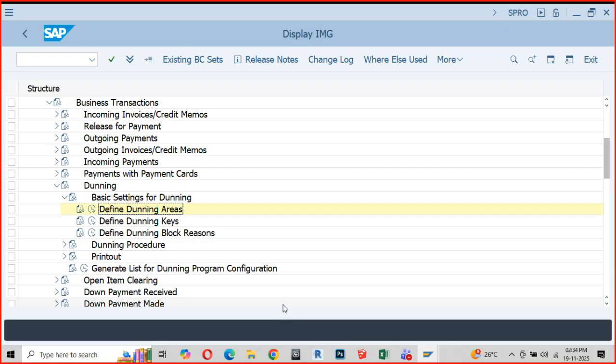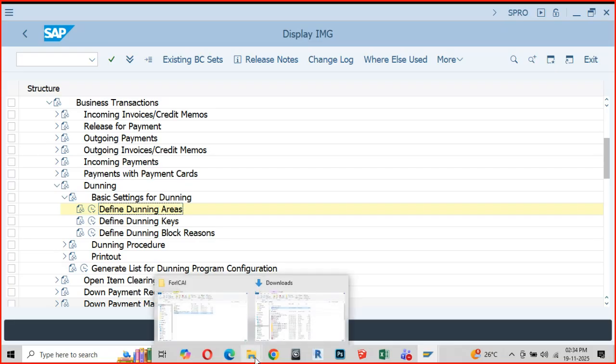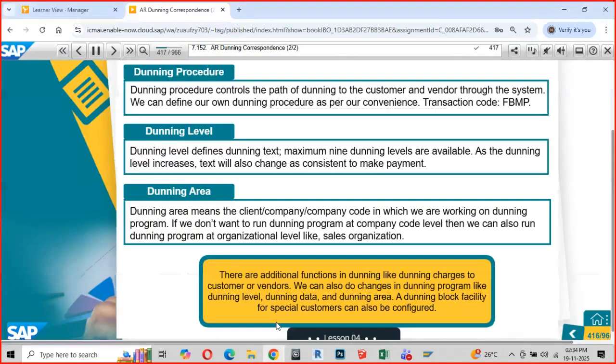Some of the concepts which you may encounter here itself is a typical SAP definition. If we do not want to execute the dunning program for a specific company code, you can decide.